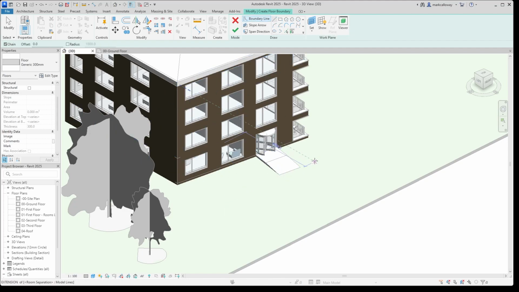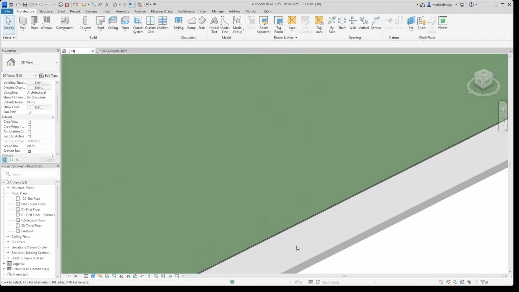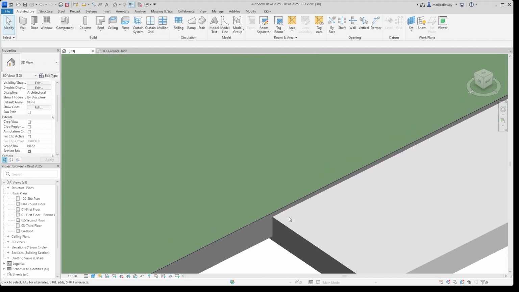So maybe once we come down this ramp, there's some sort of concrete path or area. Let's just very crudely, and I'm just going to come out of the topo area. There we go. Very crude, it'll do the job. Confirm that, and we now have our floor inside the topo surface, so we can see that there.